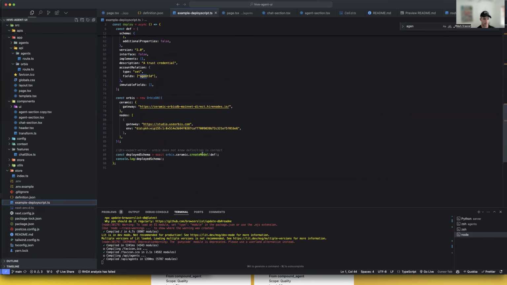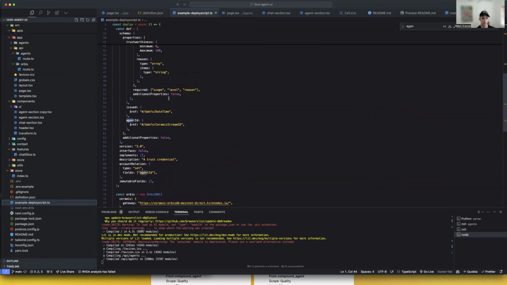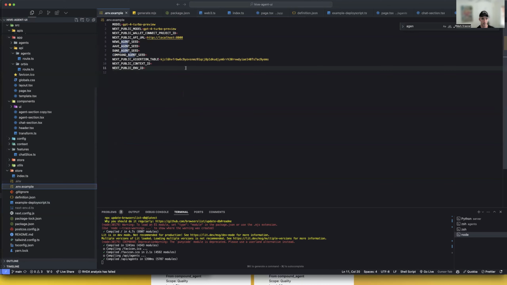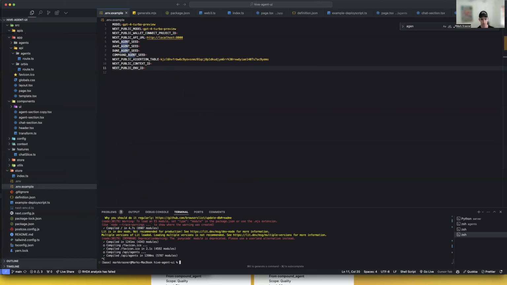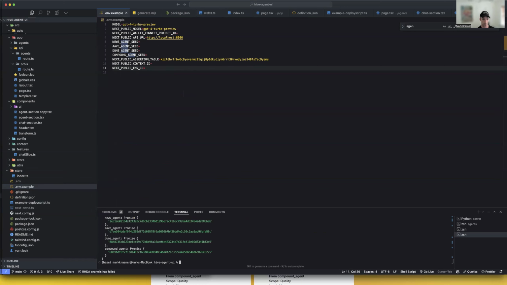Yeah, and just for reference, I've included just an example of how you might use the Orbis SDK to deploy the model, but I've included the model ID here as just a default value for this environment variable. So we'll just be using the one that I've already deployed, and then you'll go through the process of assigning each of your agents private seeds, which you can just do by running npm run generate. So I've set up a script that does that for you. So let me start this back up.